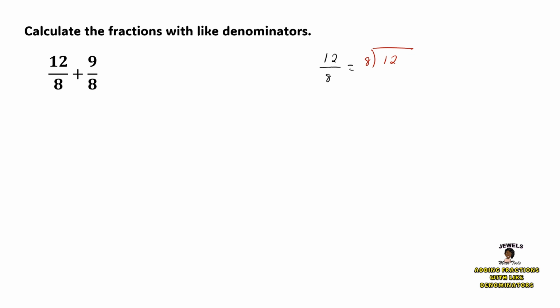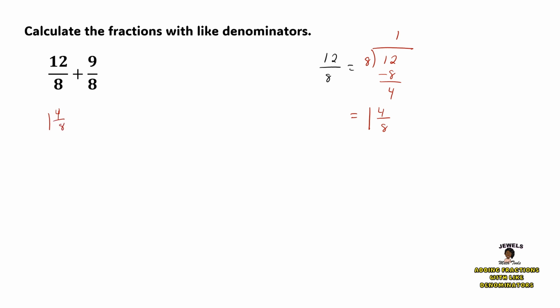Okay, so we're going to be dividing 8 into 12, which goes once. 8 times 1 is equal to 8, and 12 minus 8 gives us the difference of 4. So my mixed fraction for 12/8 will be 1 whole. 4, which is my remainder, will be my numerator, and 8, which is my denominator, will stay the same. So my mixed fraction, I will now input for my first fraction.